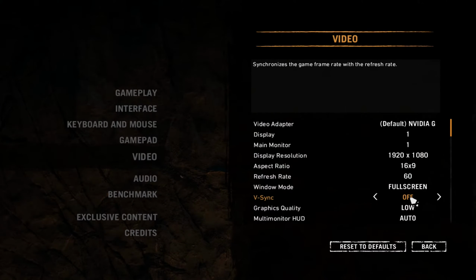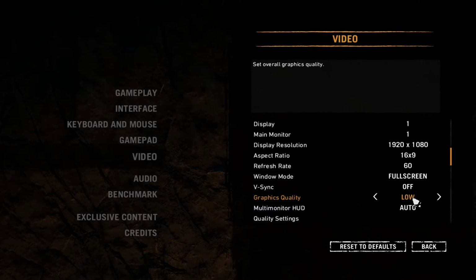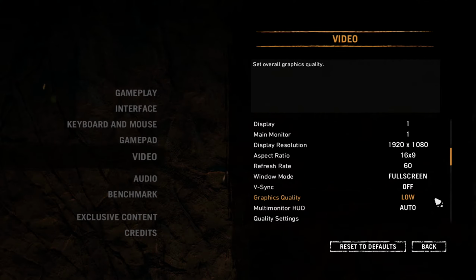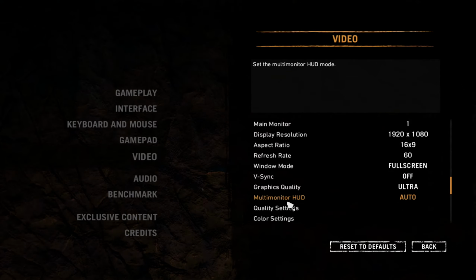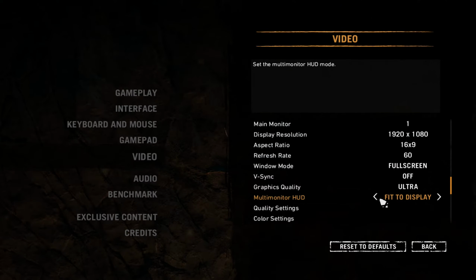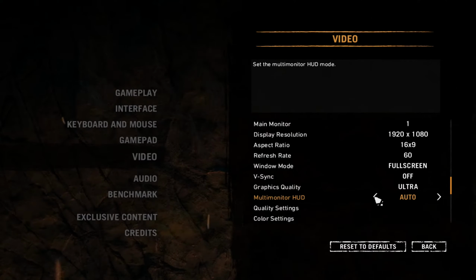We have VSync. I have that disabled for the purposes of this particular video. And then we have graphics quality. Now this is basically a preset selection, so it goes all the way from low all the way through to ultra. If you have a multi-monitor, you could set up a HUD to fit to the displays.